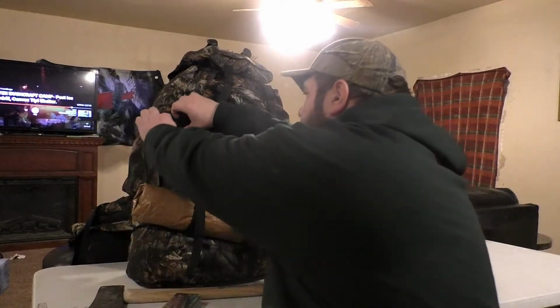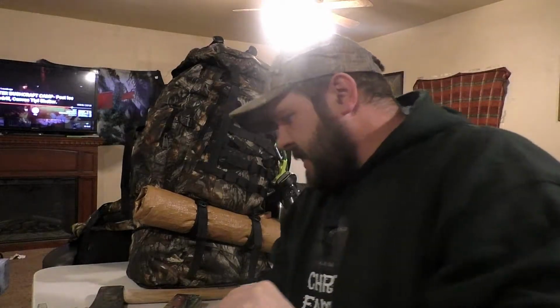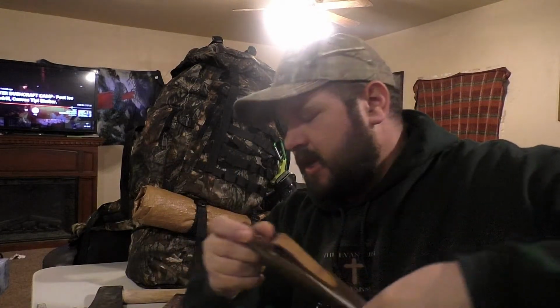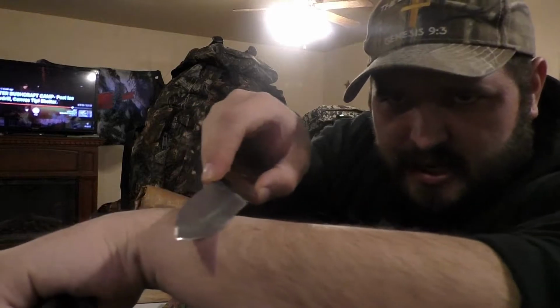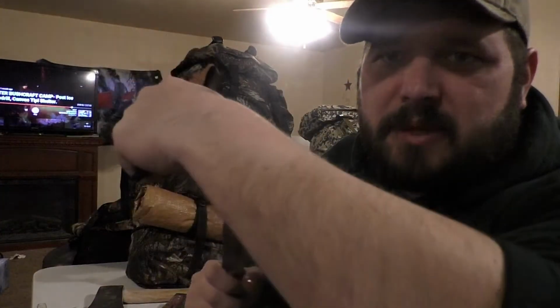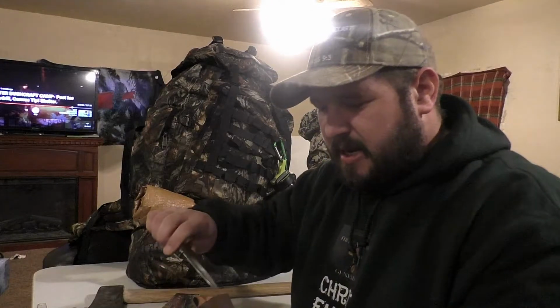Here, got my knife. This is my Timberwolf Wild Steel. I think it's about 8.5 inches, maybe like a 4.5 inch blade. She's pretty heavy, durable. You can see single tang. I mean, she definitely can shave the hair off your arms. Again, out of the box, she was decently sharp, but I mean, yeah, look at that. But it wasn't razor sharp. But again, I can sharpen it, and it comes with a fire steel, which works very well.